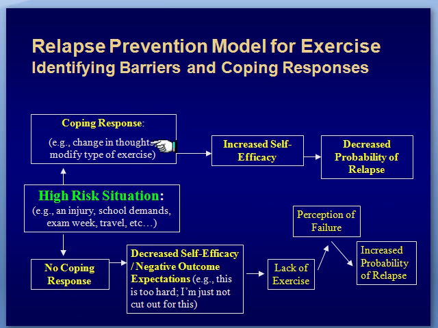Now, if you can have a coping response, such as, okay, I can't run because I sprained my ankle, but I think I can ride the bike, and I do have access to a bike near my work, or this is what I can do, and you know what, I'm frustrated, but I need to keep going. So you have a change in your thought, you have a plan. This then increases self-efficacy, also allows you to continue your momentum, and it results in a decreased probability of relapse. So our job in Exercise Psych is to help clients build these coping responses for any specific high-risk situation that they can identify. And we do that through a variety of surveys and also through intake interviews.